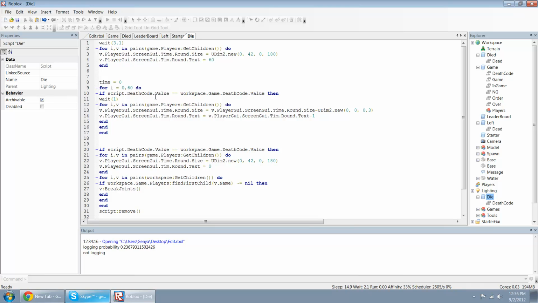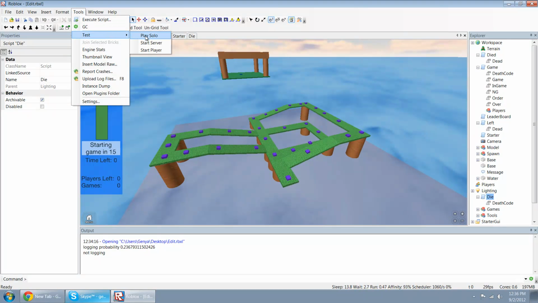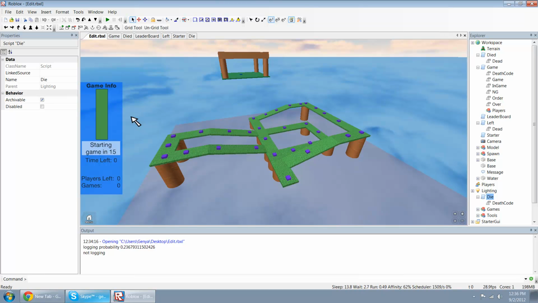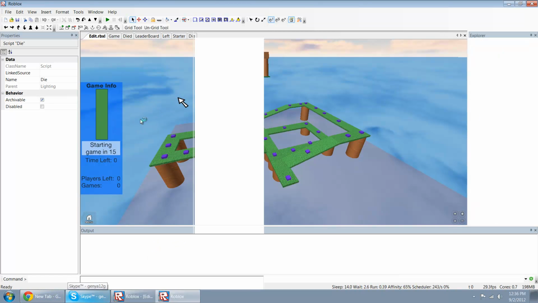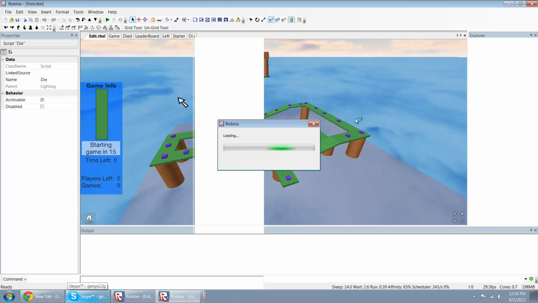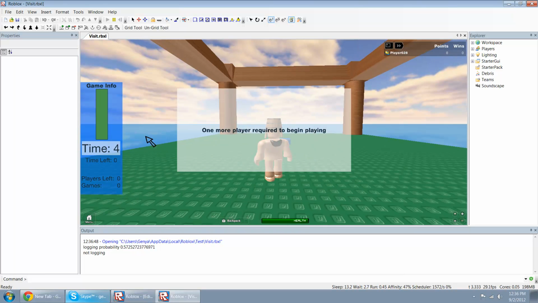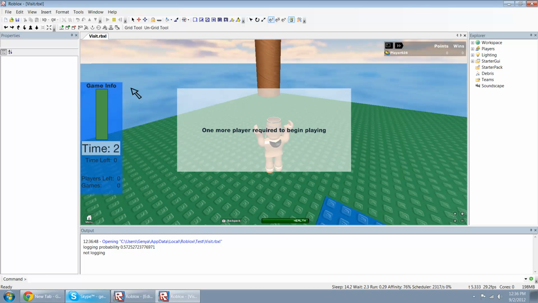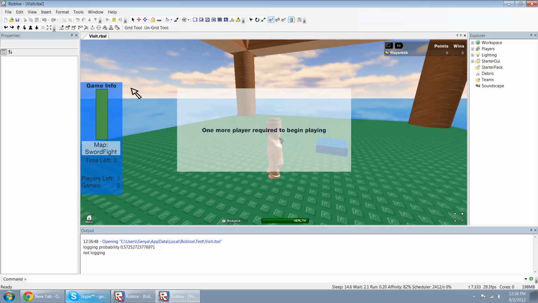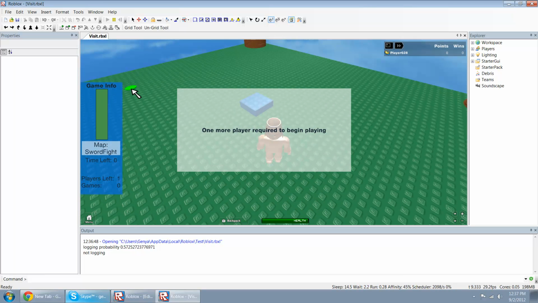So for every person in the game, how about I just show you guys what this does? I'll explain what script is doing what every time it does something. Alright, so you just enter the game and it's counting down the time. This is part of the game script, and now this is part of the die script.